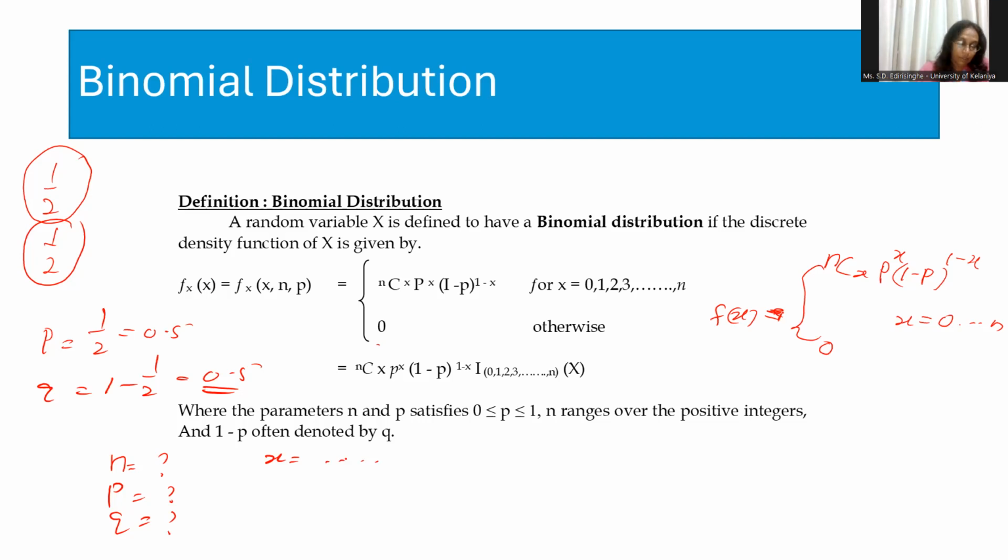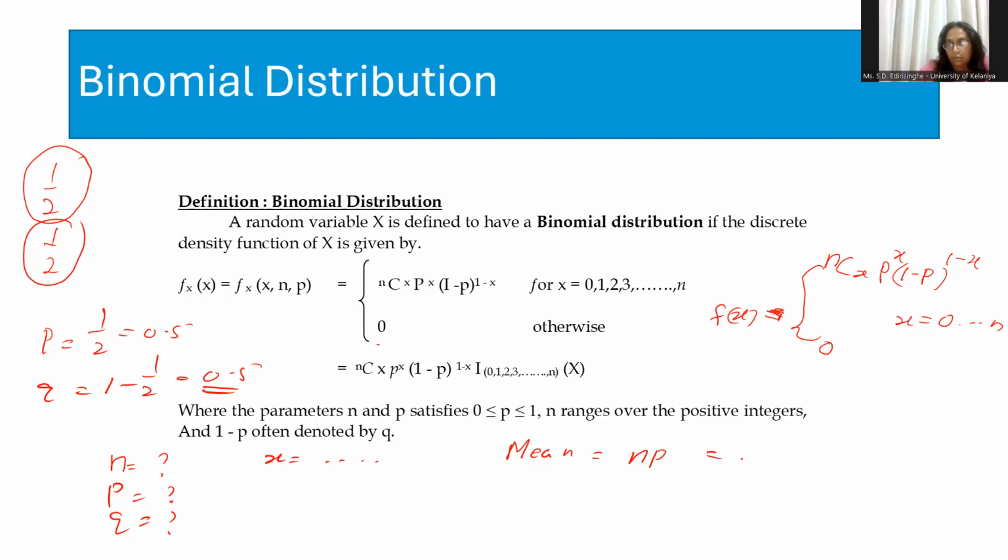And when we talk about the properties of the binomial distribution, it can be shown that two summary measures depend simply on the values of n and p: the mean and the variance. There are two. So the mean of the binomial distribution equals NP.